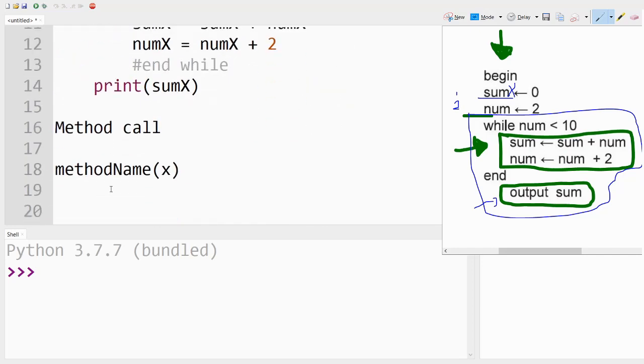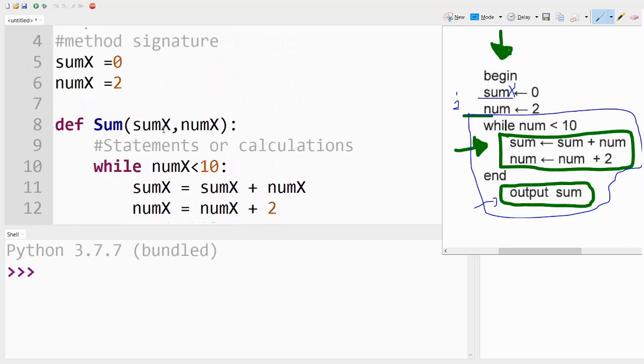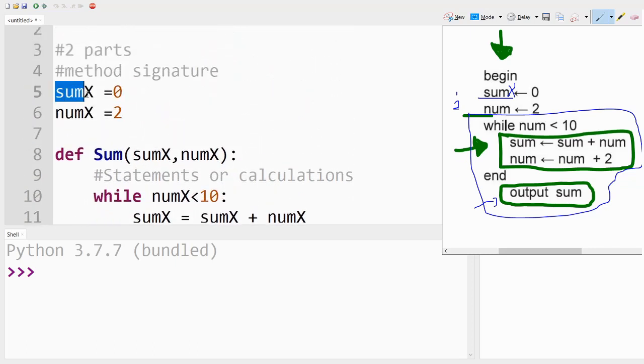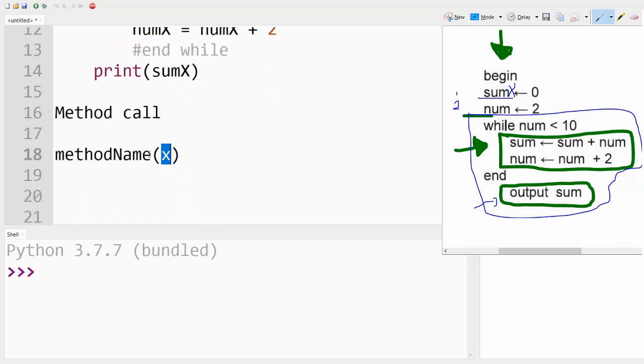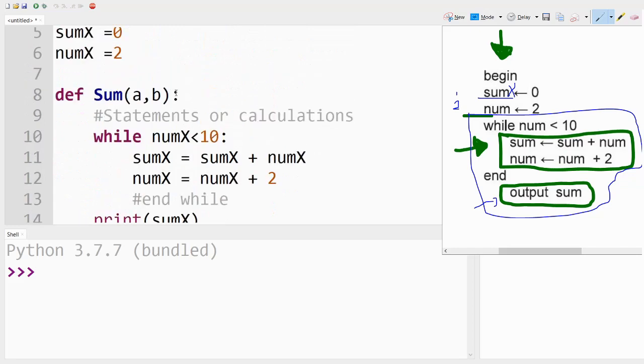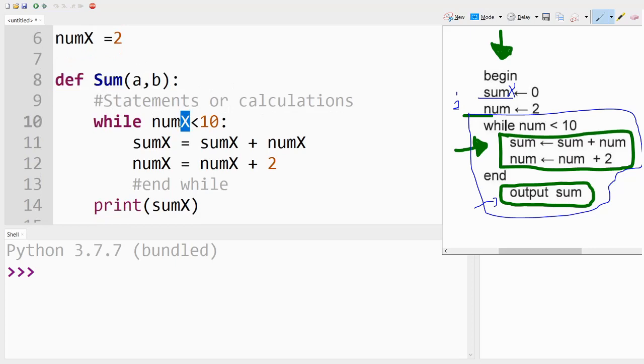So now method call. How do we call our method? We have two variables. One is sum, one is num, and sum is the first one. So we can also change that to an A and to a B. Because we can use any variable, it doesn't matter what you use, because sum x is already defined and we can just call it in a method A and B. But over in the method call, we will use sum x and we will use num x. For the method, it can be any variable, however we define it, it will still work the same. So let's just change all the sums and nums.